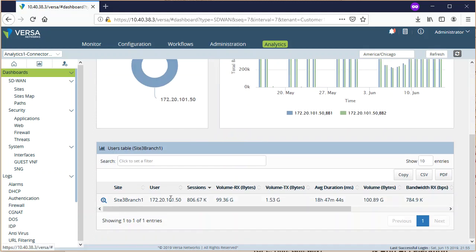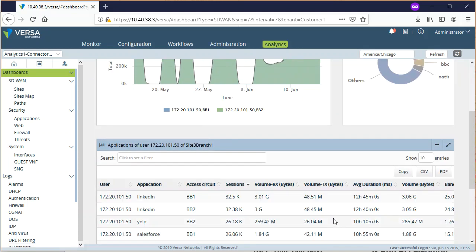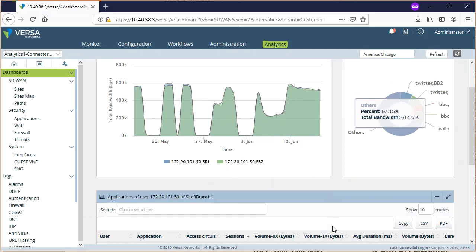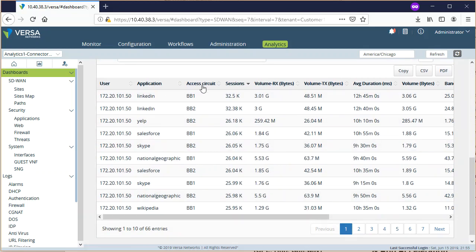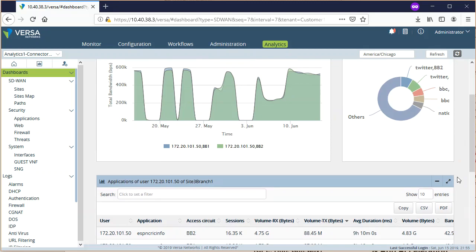And for example, if we want to see more details, what exactly this guy transmitted 1 gigabyte of information and downloaded 100 gigabytes of information. So we can see when exactly this guy was accessing something and what he was accessing. So maybe it was Twitter, or maybe it was National Geographic or something else, and specifically how much traffic each of those applications took from the system. So we can arrange them in a different way as we want.